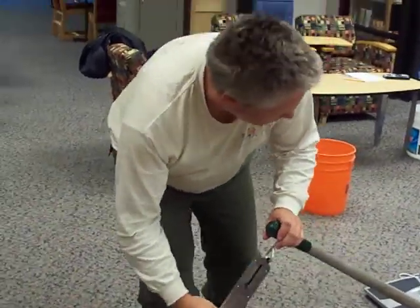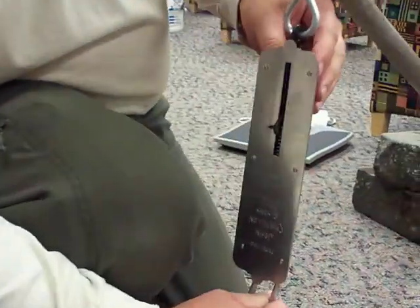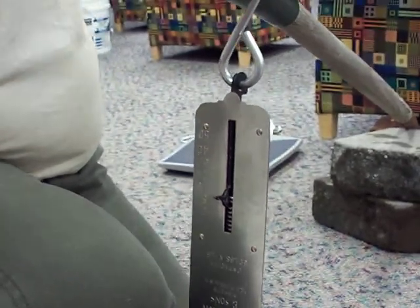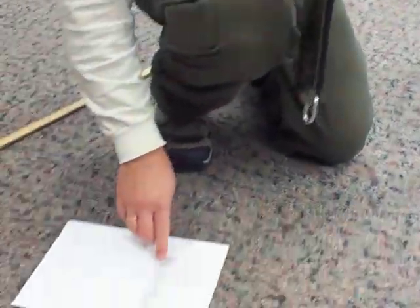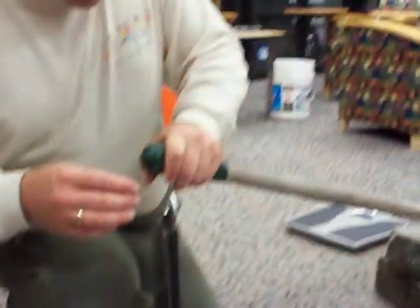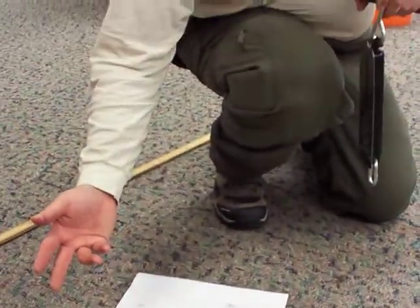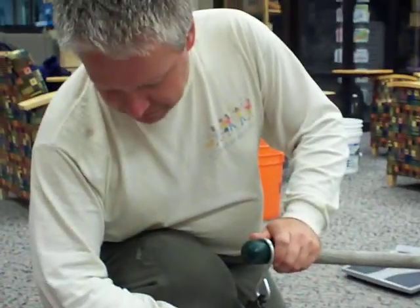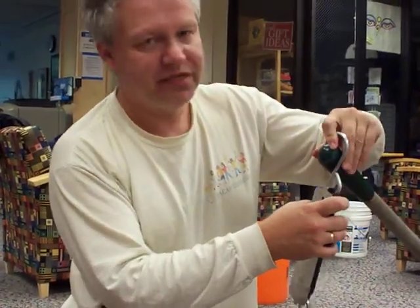I pull on the lever here, and I'm measuring about 10 pounds plus the two-pound offset — so 12 pounds total is what I measure for lifting this armchair. The height we measured earlier: I'm lifting the armchair to a height of 16 centimeters, and I pulled the lever down by 57 centimeters. All the rest can be calculated from the data I just gave.